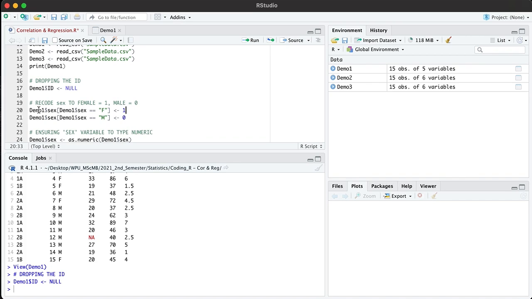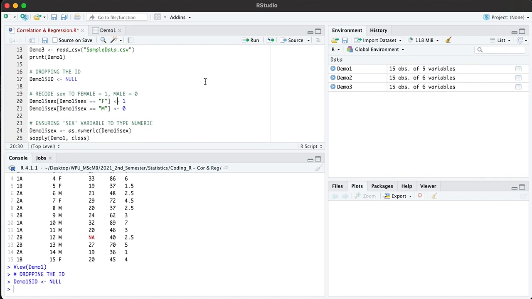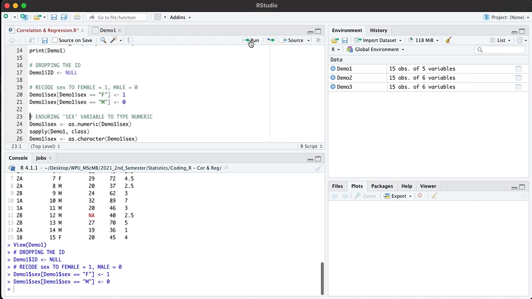So we can use this function over here, as well as one, and of course we just type in whatever over here, the blue one, whatever name or value that we want to use as a replacement for the variable F, female. For example, I want to replace the F with a numerical value of 1, and I want to assign 0 for the male variable. So if I click this one, just put your cursor over there and click run, and then the other one.